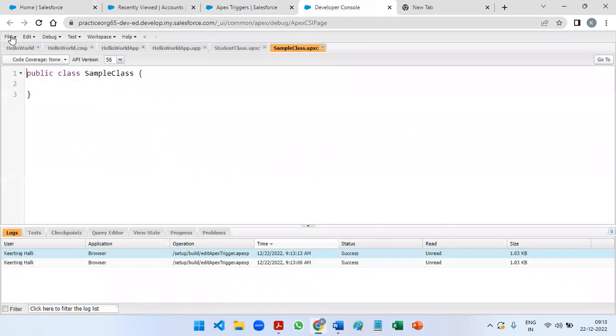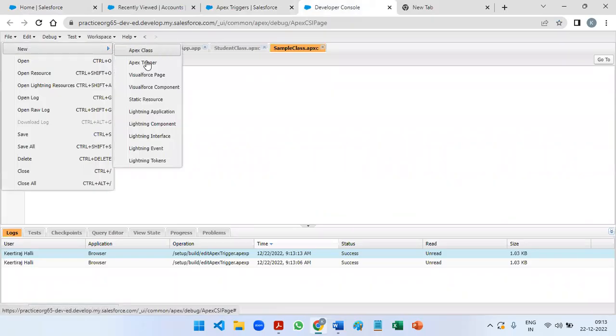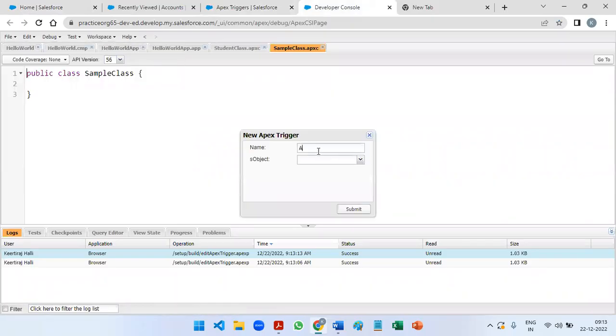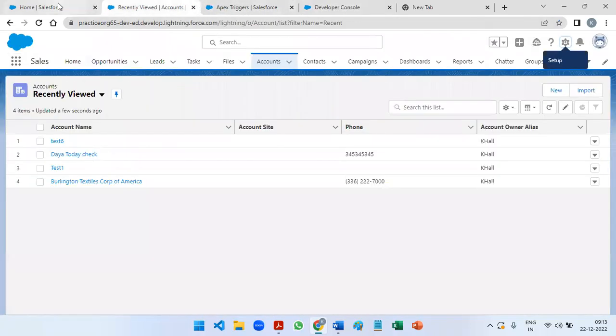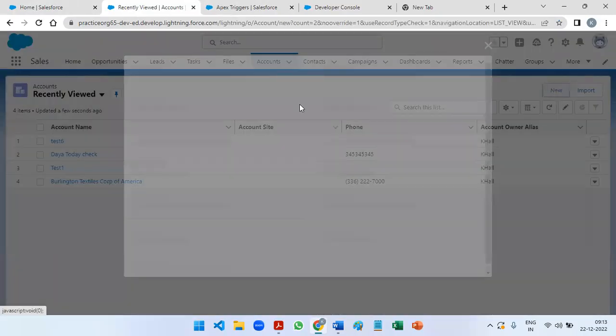When you are creating a trigger, we can go to New and then click on Apex Trigger. Example one, the sObject is Account. We have to operate in the before trigger, but first let's understand the scenario.